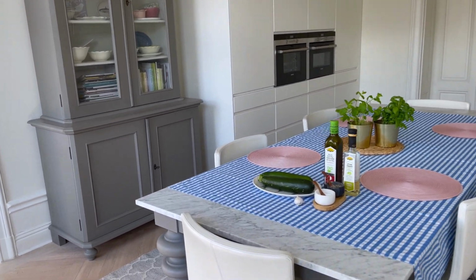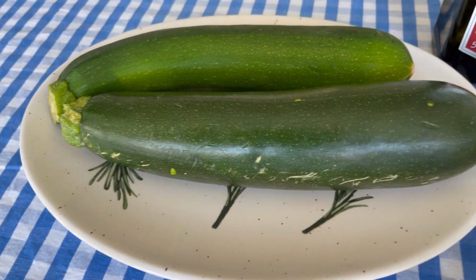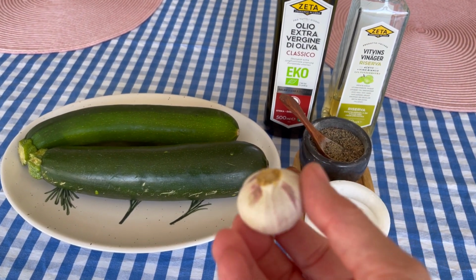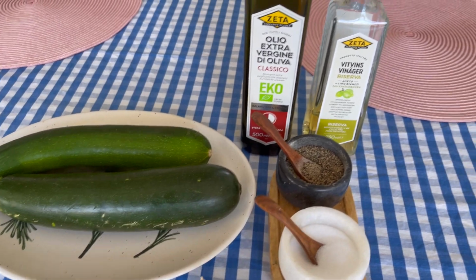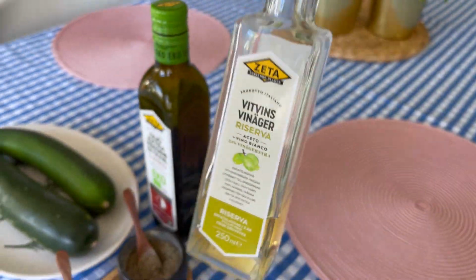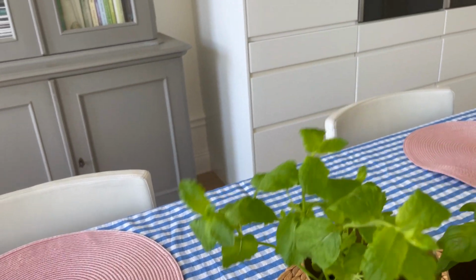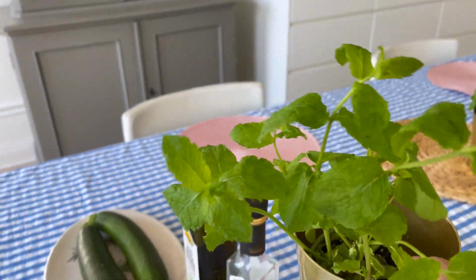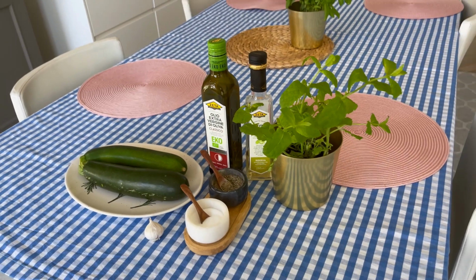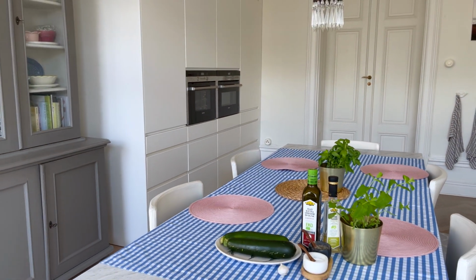Here you can see the few and very easy ingredients that you will need to prepare this recipe. Today you will need zucchini, garlic, salt and pepper, and the most iconic ingredient of this alla scapece recipe, white wine vinegar. Then, as usual, extra virgin olive oil, and today we will need also fresh mint leaves. So it's a super summery recipe and I promise you that it's delicious.